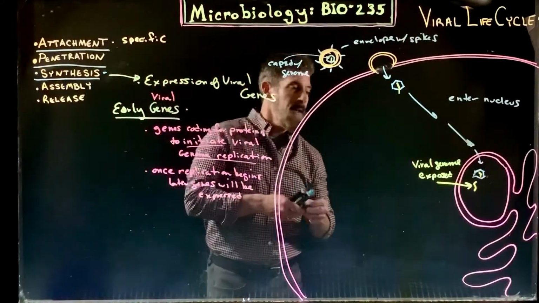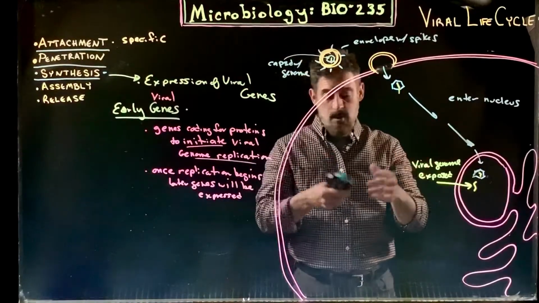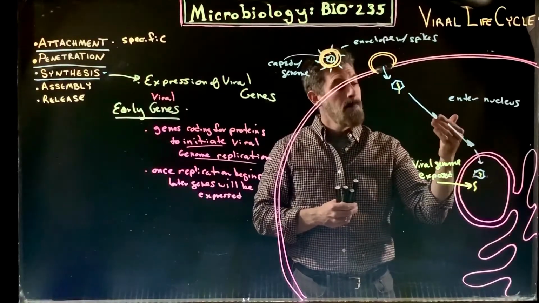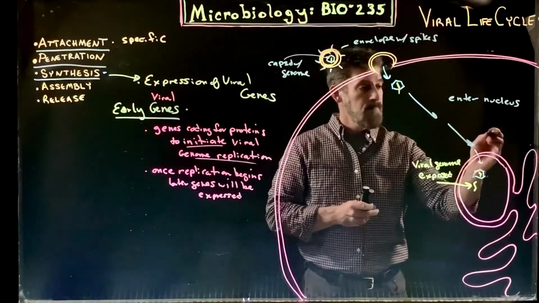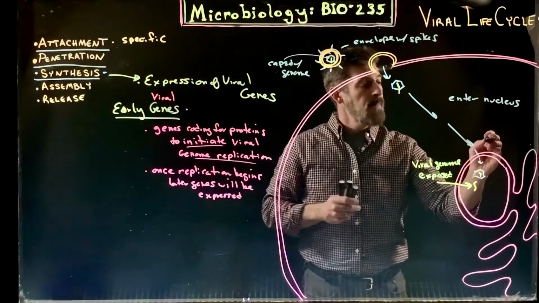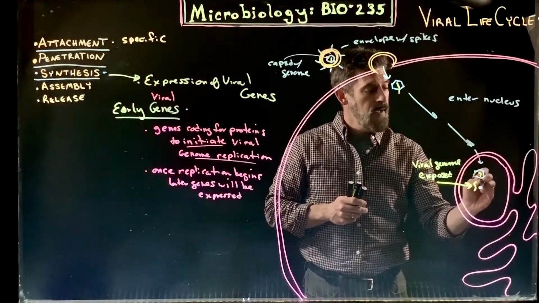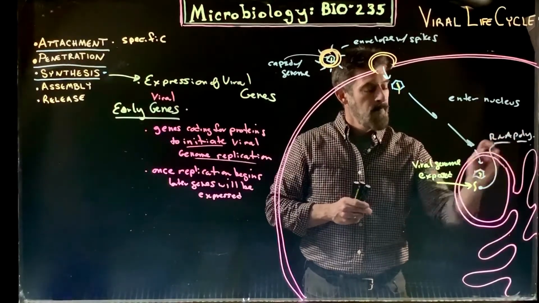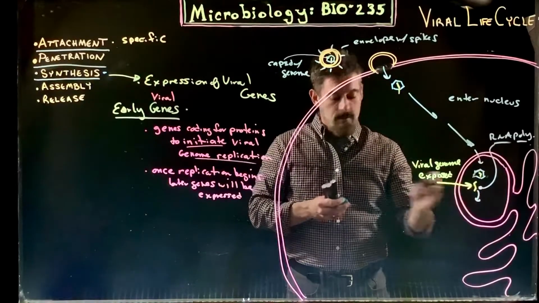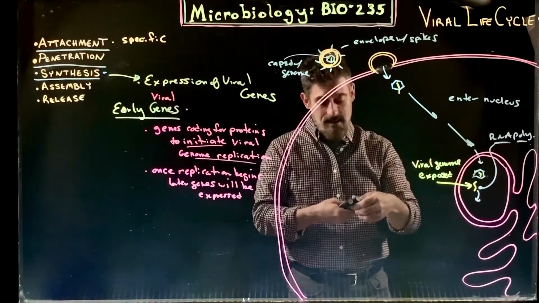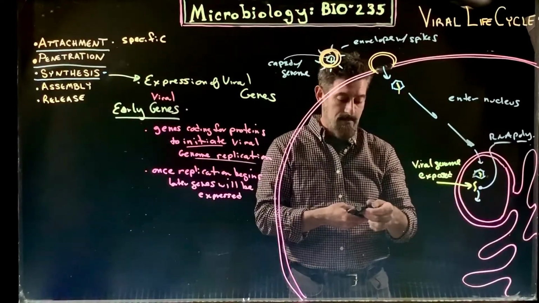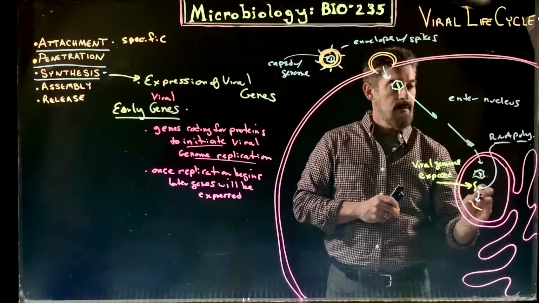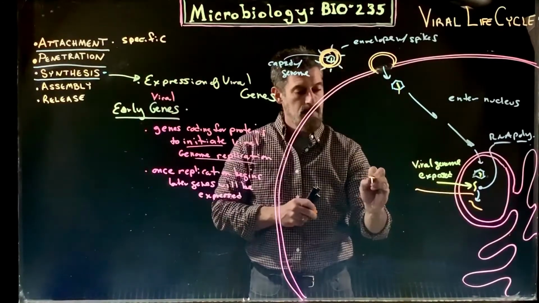Something else to keep in mind that happens here. So this overall process, this is still here with these early genes. What will occur is that for these early genes to be expressed, inside the nucleus here we have RNA polymerase. The RNA polymerase is going to make copies, not copies of the DNA, but it's going to read the information and make messenger RNA transcripts. So this will be our transcription process occurring.